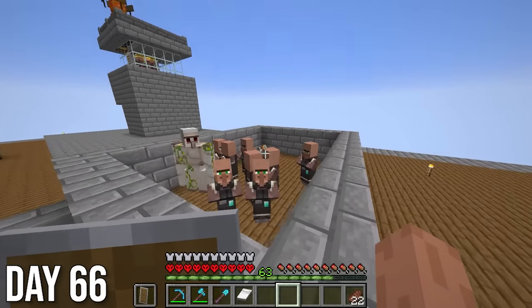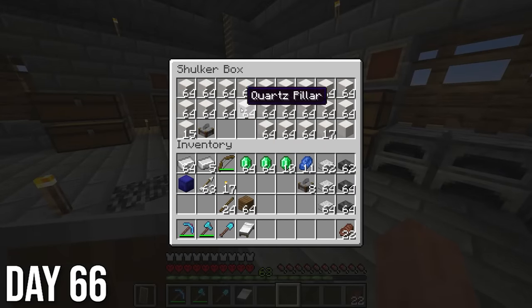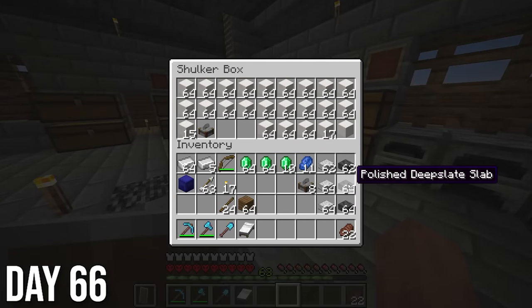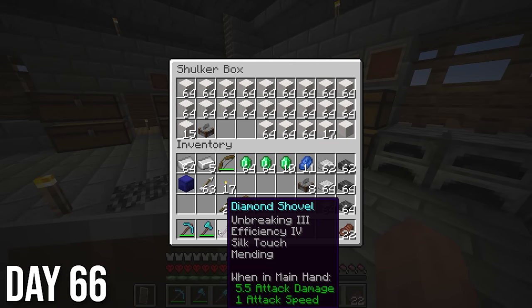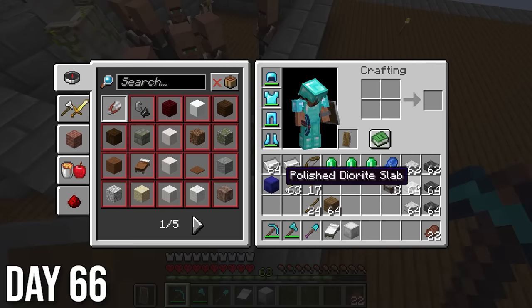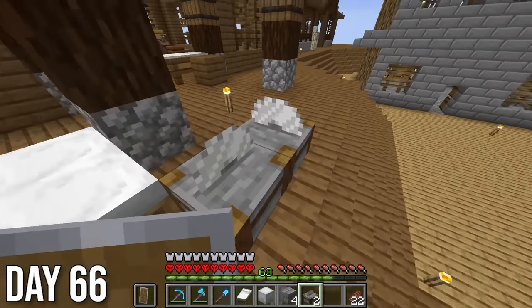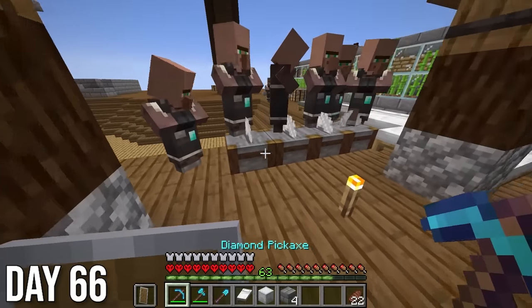Right, so after a very lengthy session with the lads, we have gone ahead and basically filled a shulker box full of quartz. We also got some polished deepslate slabs, and we went ahead and got mending on our tools. Now, before we actually build something here, we need to get our guys to go, I guess really, we just want them to go into this place eventually. Oh, look at that. Yeah, okay.